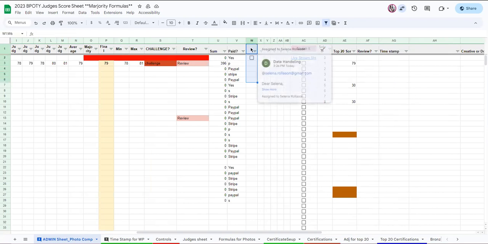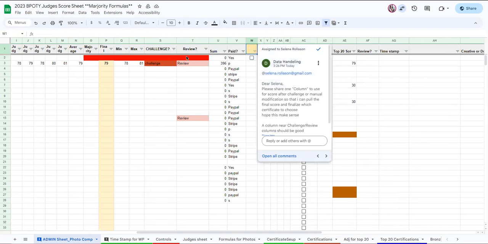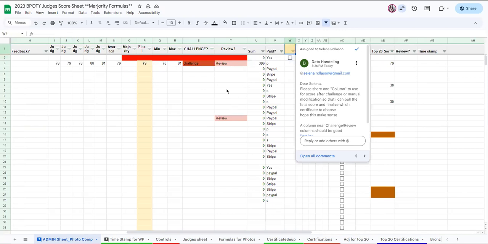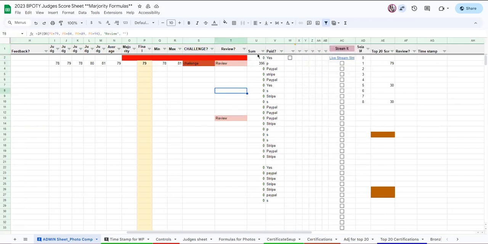So this is why I need your help for a column where we can enter the final score, maybe a reviewed score, that should be nearby the review column, so that you can see, okay, this one got challenged and these are the scores. These were the majority final, and then you can finalize. So you can have a column nearby all these columns. I don't know which column you can move, or maybe if there is some unnecessary column you can remove. All right, so that's the first thing.